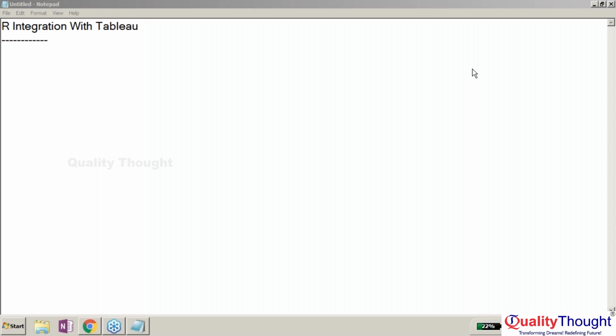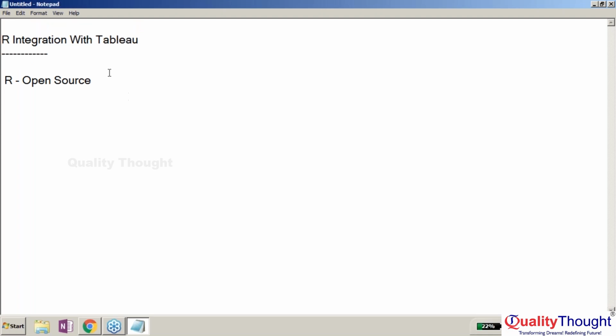As a part of this, first of all, we need to understand what exactly this R programming is related to. So guys, I just wanted to tell you one thing. R is an open source programming language. We are not going to learn any sort of things related to R programming language, but I still need to show you some awareness about it. It is open source, and we will see how to install it, because this R programming language is generally used by statisticians or data scientists.